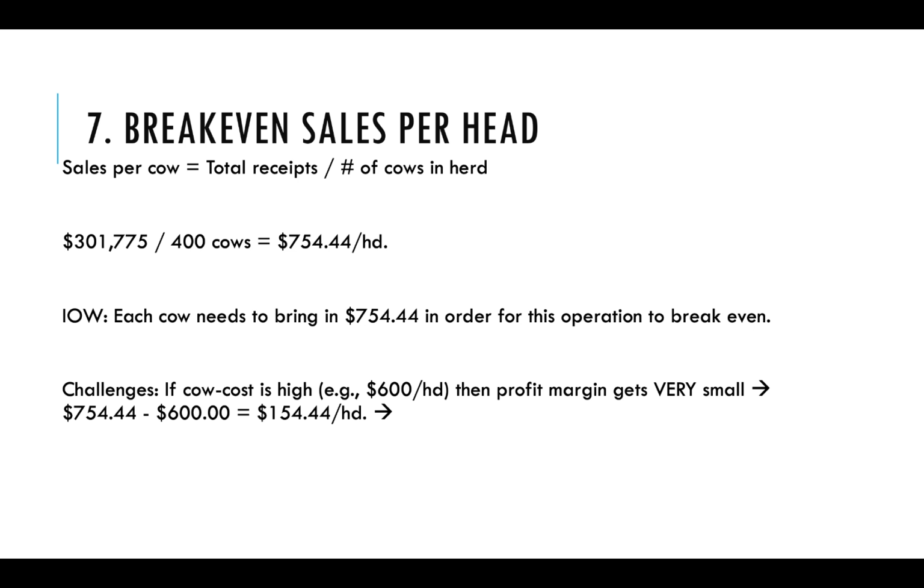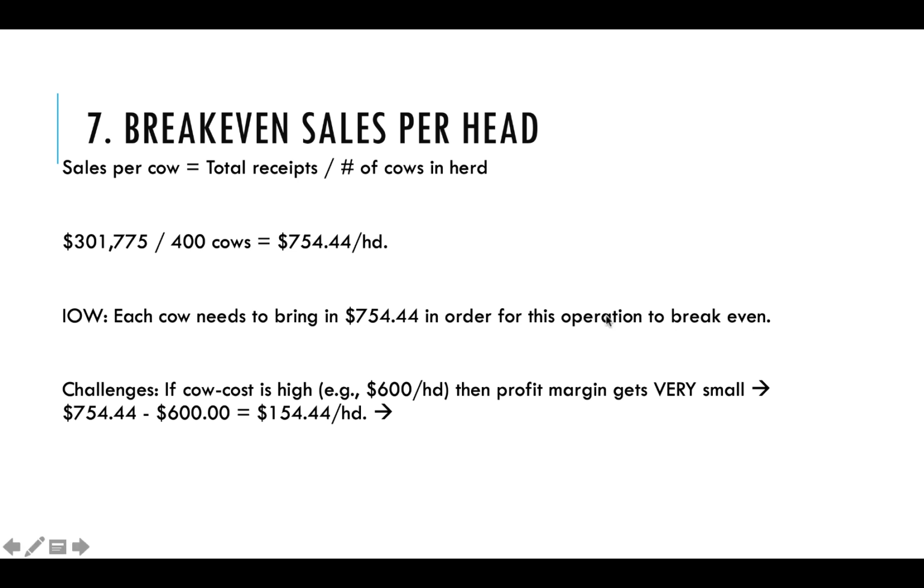Okay, so we haven't brought in the other side of the equation, the expense part of this at all. And because we've discussed cow cost in depth in previous lectures, we have to put this in the context of income and expenses. So our expenses here are really going to be captured by cow cost. And if the cow cost is high, like $600 a head, meaning that it takes $600 to support that cow for an entire year, then the profit margin gets really small very quickly.